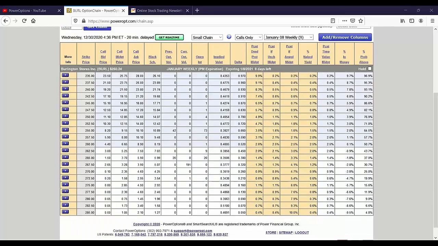Why am I doing this? On our call chain, we show you the returns that are important to a covered call trader. The downside protection if entered as a covered call, that percent return if unchanged, and percent if assigned. We're looking at the 257.50 that they selected, not us, which offers a good 3% downside protection, has a 2.1% return for a 9 day trade. Well, if I want a little bit more downside protection, and I'm comfortable with a little bit less of a return, so it looks like a wide bid-ask spread, so I might not be able to get that one. But I could go down to the 250 strike.